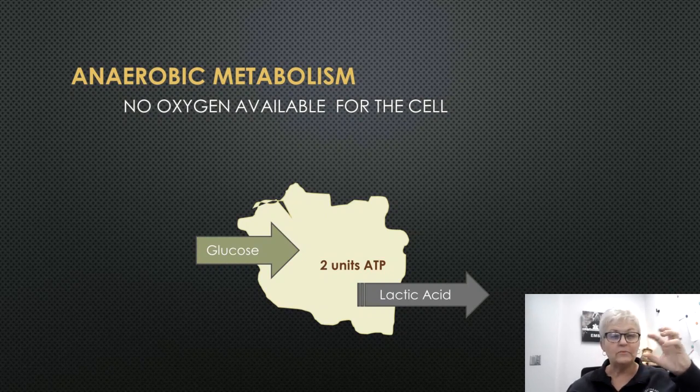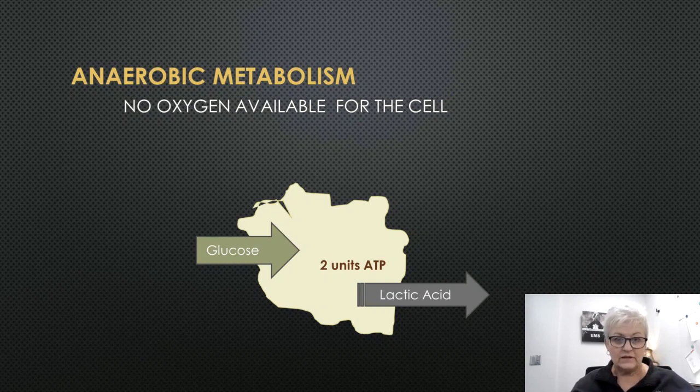So it reverts to a process called anaerobic metabolism. Now, anaerobic metabolism takes the glucose, but it can't break it down like normal because there's no oxygen to do that. So it takes the glucose, it runs it through a different cycle without oxygen, and in that cycle, it's able to produce 2 units of ATP. Now, remember before we got 34. So these 2 units are not enough to keep this cell working for very long, okay?